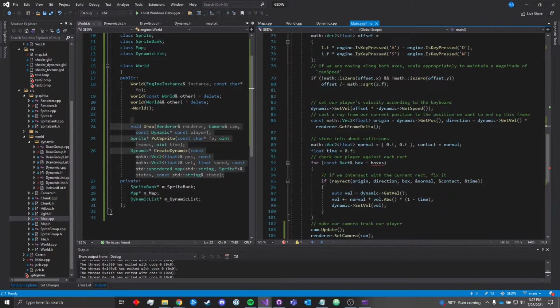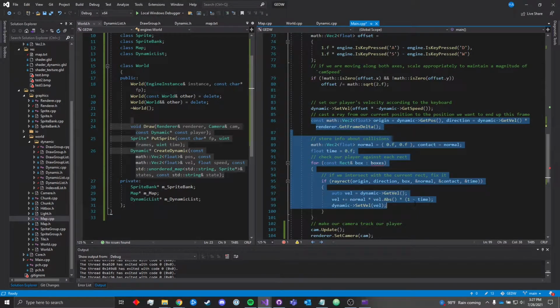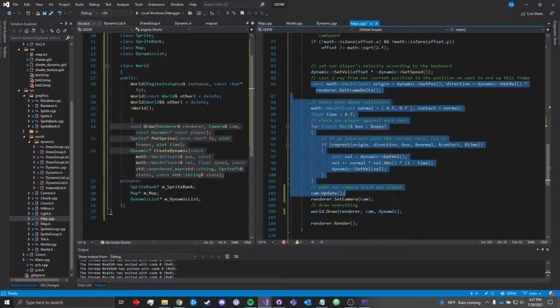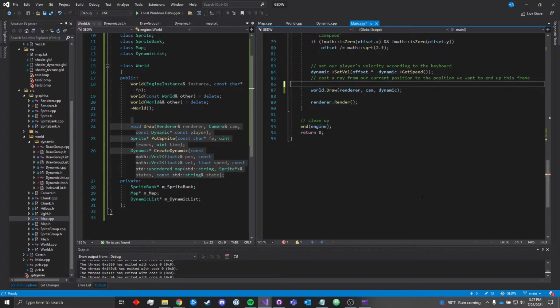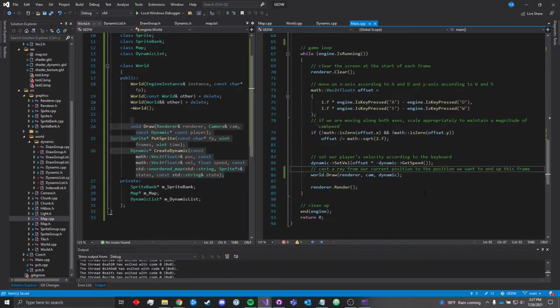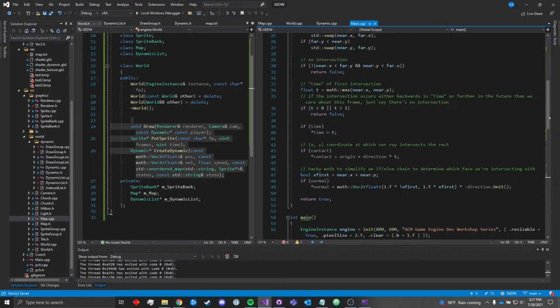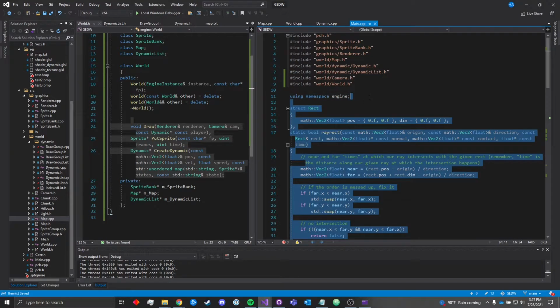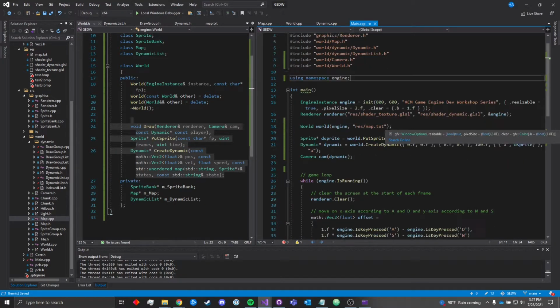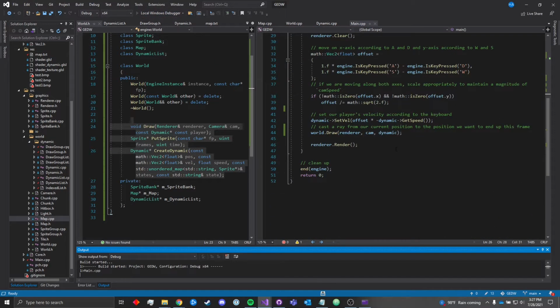Got to move our player. And I think just get rid of this. And we should be good. And obviously we don't need any of this up here either. So now let's see what we get.